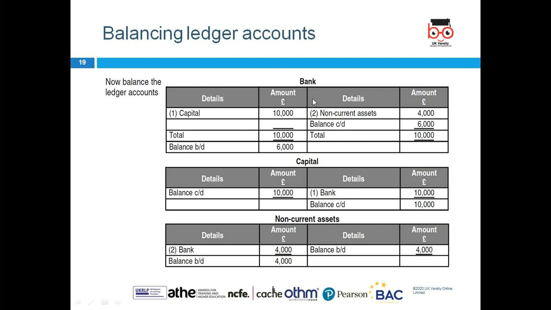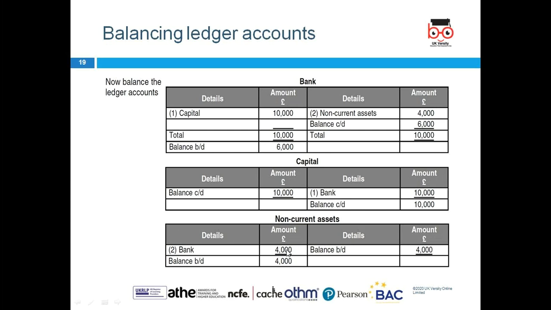So when we look at the next note, you will see I'm looking at the bank. My balancing figure is 6,000. This period's closing balance is the next period's opening balance, and then we'll carry on. So 10,000 and 10,000 is the closing, and then the balance brought down should be BD. Balance carried down, balance brought down, BD. They put the wrong word there, it should be BD. Okay, next, balance brought down.